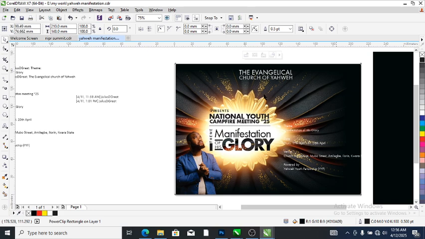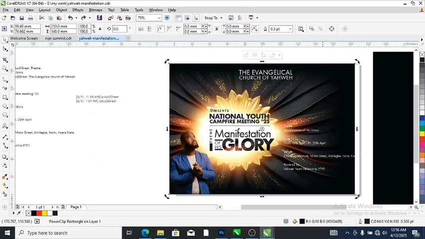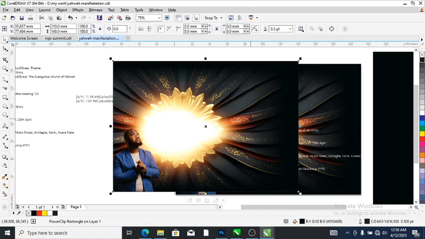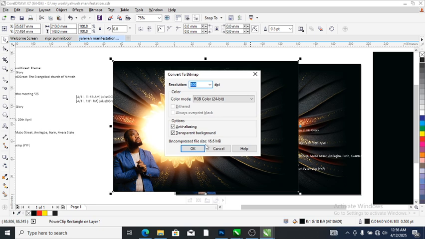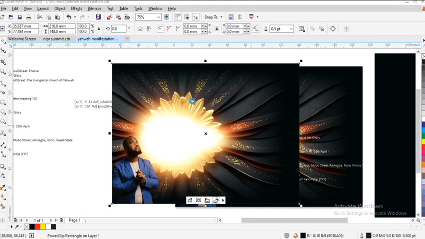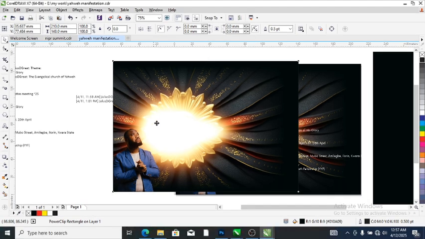So right now what we're going to be doing is to make a copy of the background. Then let's go ahead, convert to bitmap. So wait a while for that to finish up. Good.